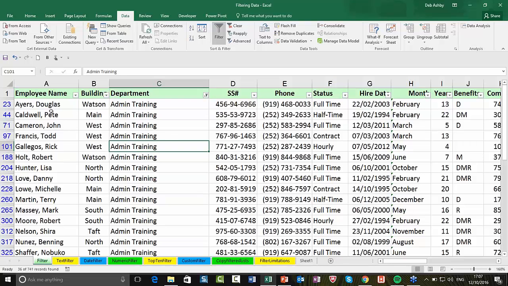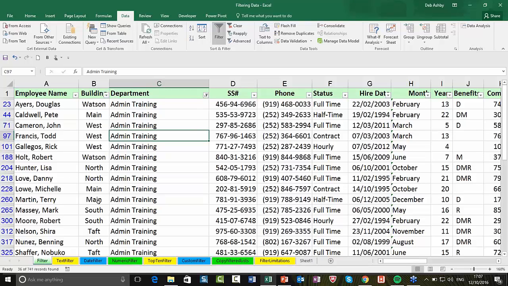However, what does turn blue are your row numbers. So you'll see that if they are blue, it normally means that you've got some kind of filter applied, and they normally don't run in order because the filter will essentially hide those rows from you. So they're not deleted, they are just hidden. Lovely, so that is the basics of filtering.